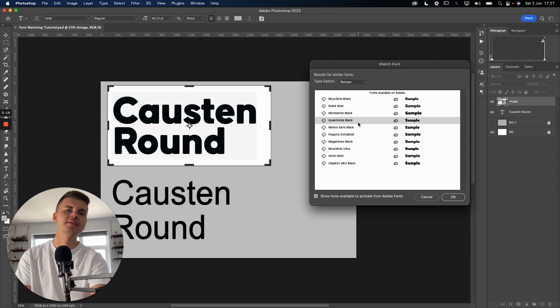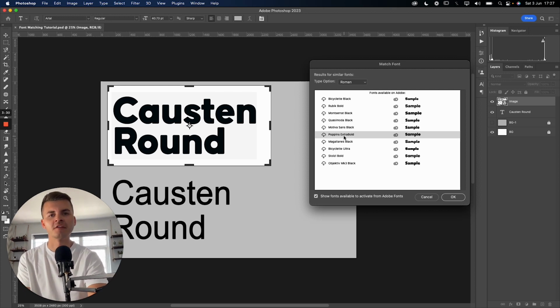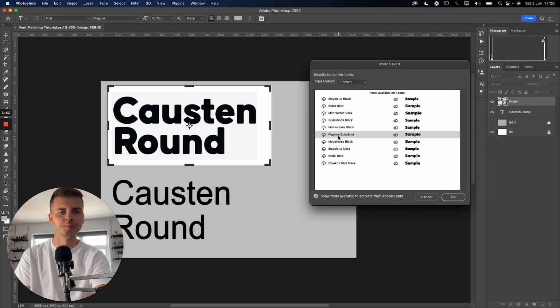In the perfect world, that would happen, but in today's tutorial, the way this functions is that it's just displaying the name of the font which Adobe is keeping inside of its ecosystem and library, and that font is available for download. So as we can see, if we squint our eyes and try to match to our best ability, I think this one, Poppins Extra Bold, looks very close actually to the original font.